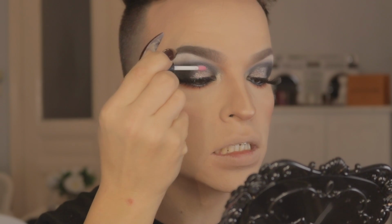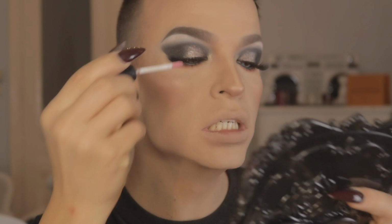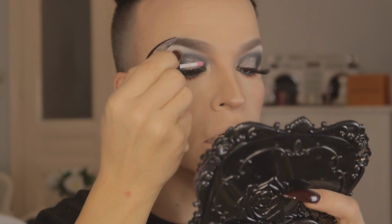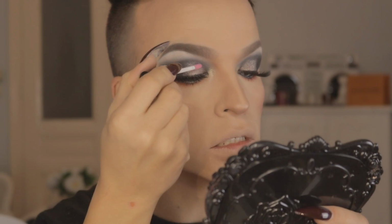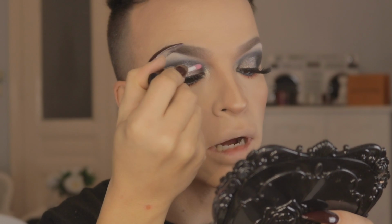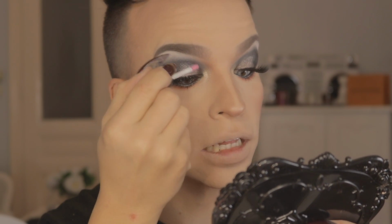Trick number 3, honey. The next way to spice this eye makeup up is really easy, and it's actually nothing really new, but it's still a fast and absolutely reliable way to heat up your game. So now I'm going over the middle of my lid that I already highlighted with a metallic shade with some glitter glue. And then of course, I'm adding glitter.